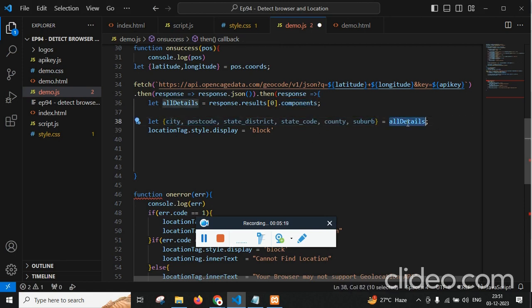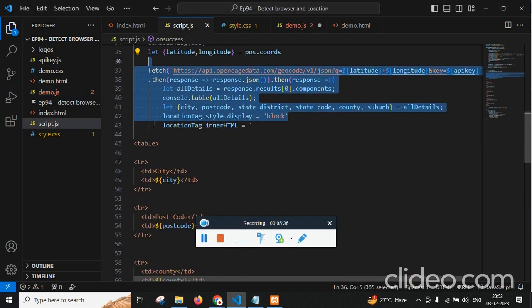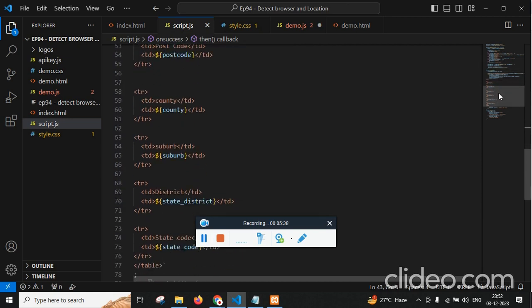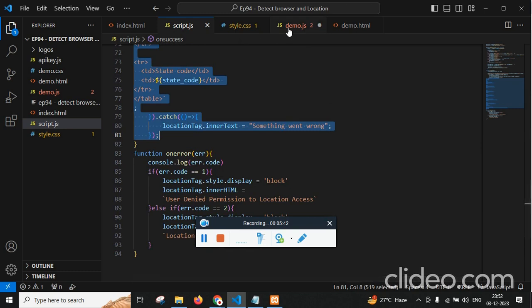I'm storing them into an object called all details. Now we can access these individual values using this name itself. And I have used a table to display our values. So call this table and just paste it.